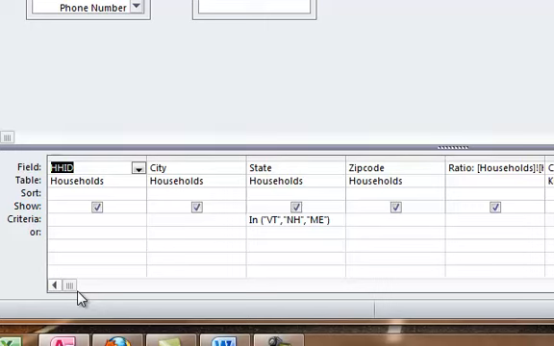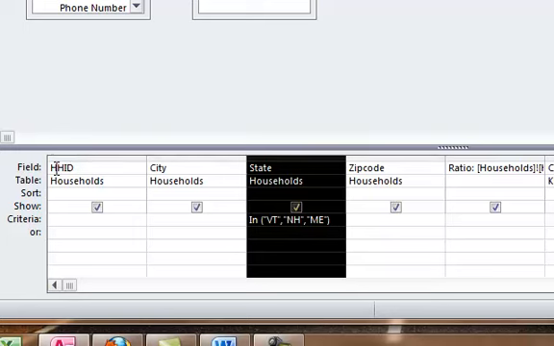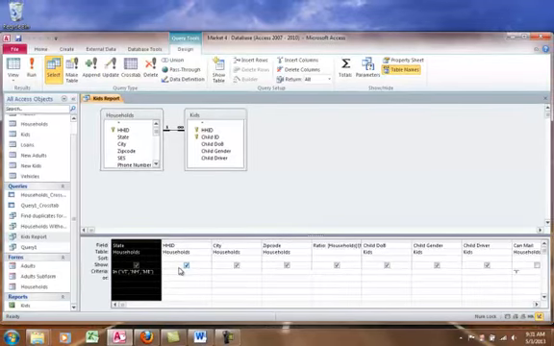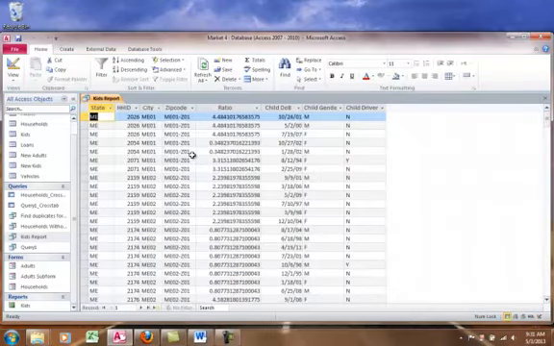So I want HHID, well actually I want state to be the first one, so I can probably save myself a little bit of time here by making that the first one. But again, if you spend a few seconds here thinking about the order they should appear left to right on the report, if you do that here, you'll save yourself way more time when it comes time to design the report. All right. And then I always run this thing once just to make sure that I've got everything looking the way I want it, and that looks just right.